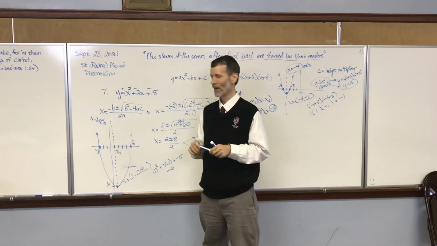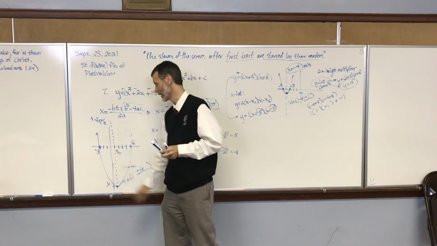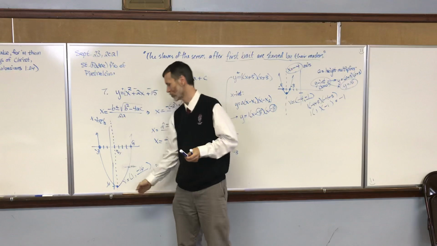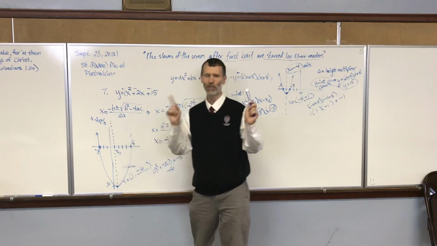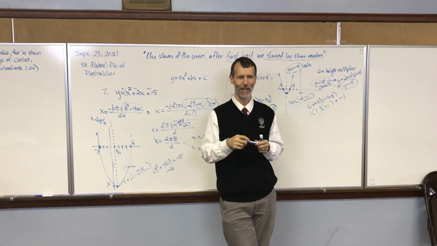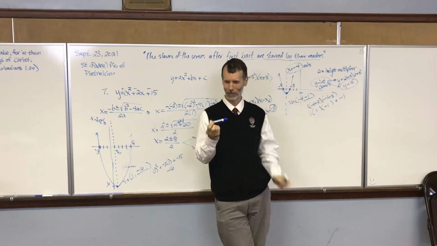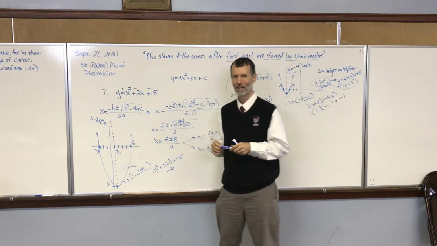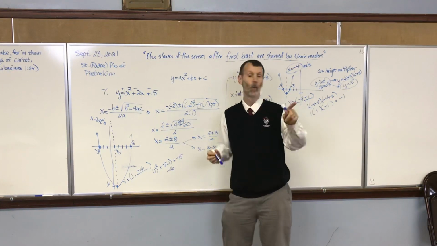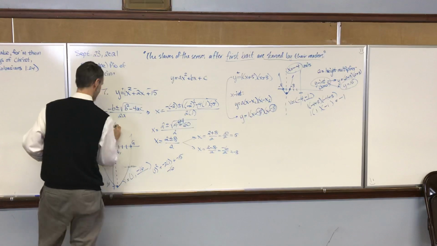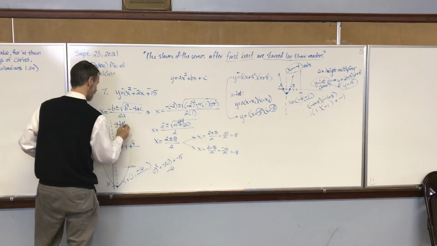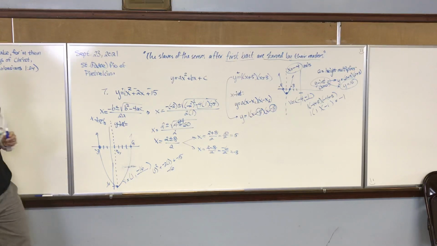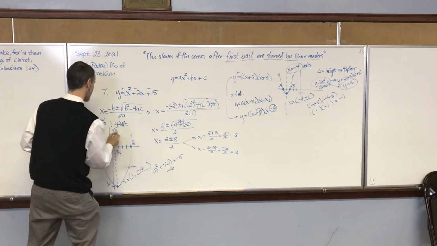There's just one thing we haven't found. We found the x-intercepts, 5 and negative 3. We found the vertex, 1 comma negative 16. We found the axis, which is x equals 1, and we sketched it. There's one thing we have not found yet. What's that? What have we not found yet? Y-intercept. How do you find a y-intercept? X equals 0. Do it for me.